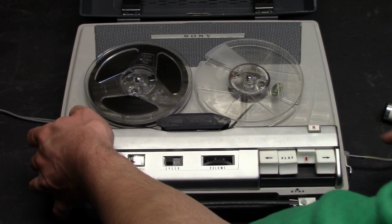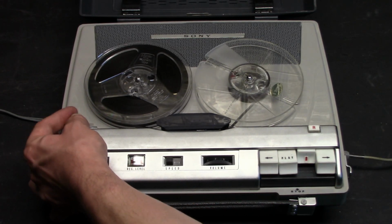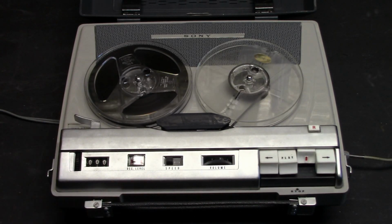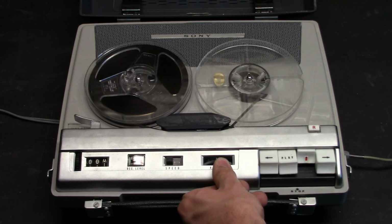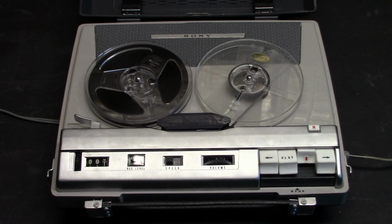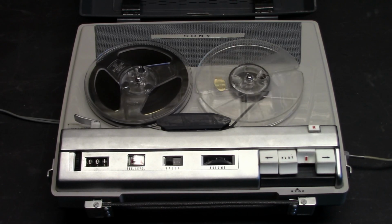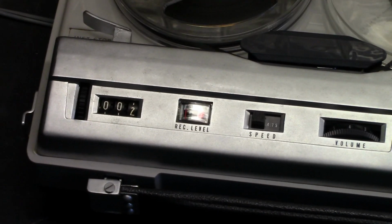Coax the motor. Motor's now spinning. I'm probably blocking everything with my arm. Hello. It's too loud. Hello, hello. Okay. I'm now making a recording at 4.75 centimeters per second on the Sony TC-802 reel-to-reel tape recorder. You probably can't even see the VU meter fluctuate.